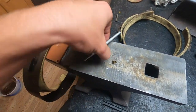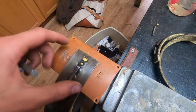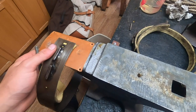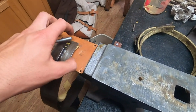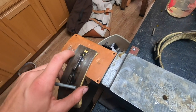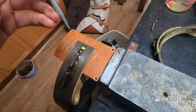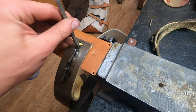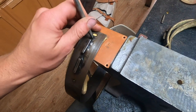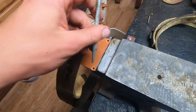So I can punch two holes. I'll line the lining up to the hole, put it on this anvil, and then I just have a little chunk of old leather on here. You could use any kind of rubber, just something so you don't dent up the edge of the punch. But what I do is I line it up where it's supposed to be, and then use this to punch two holes for the rivet heads, or the rivets' legs to go through. And so I'll do one on each top and bottom.